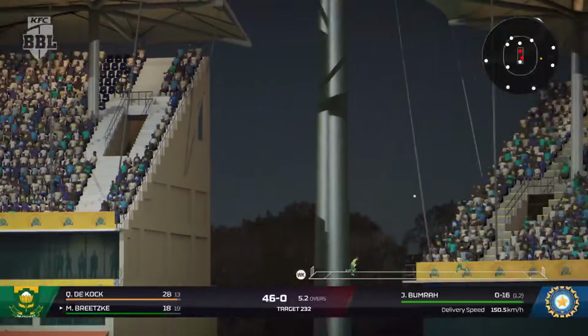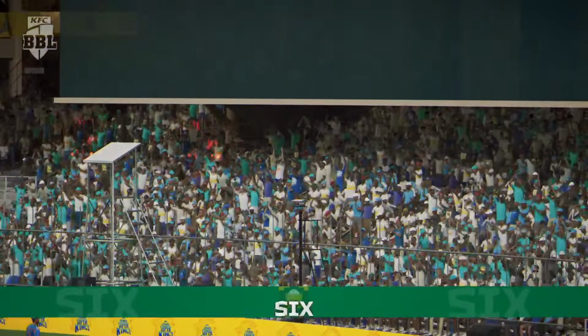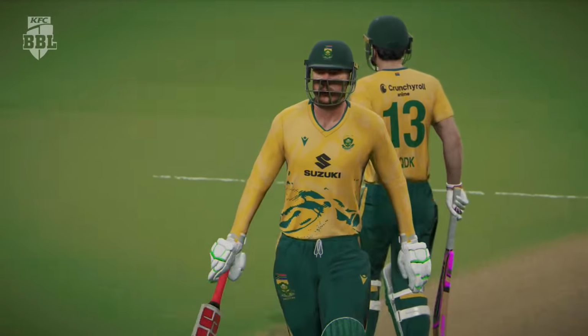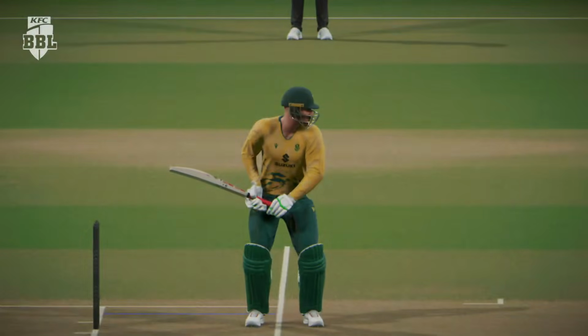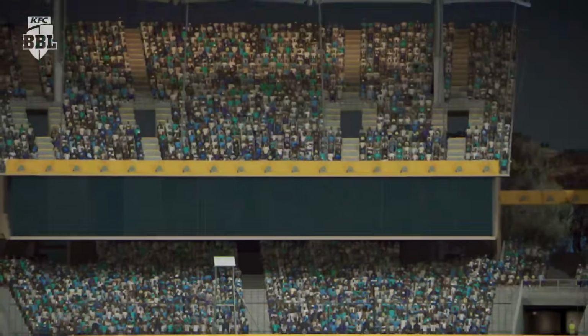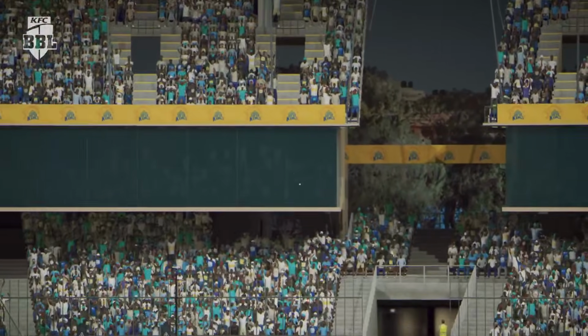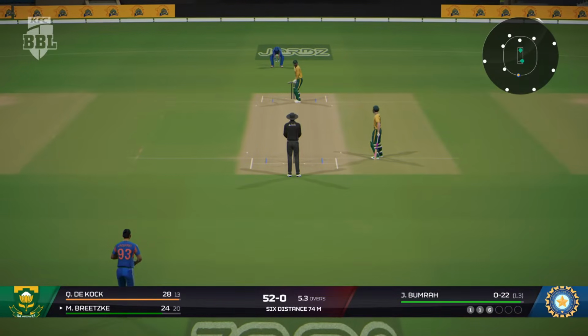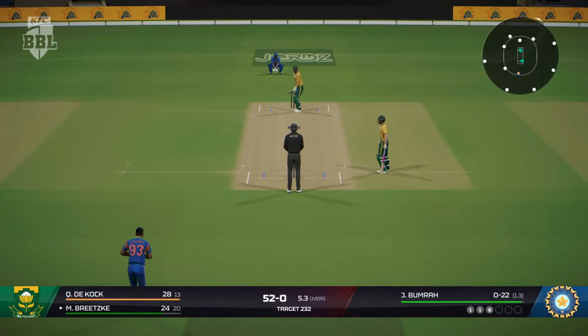That's huge. That's a biggie. It is out of here. Absolutely smoked off the bat. Well, that's a very good hook shot. Onto the shorter ball quickly and has hit that well over the boundary. Will you listen to that crowd? They are loving this. It's difficult to hear yourself thinking here.